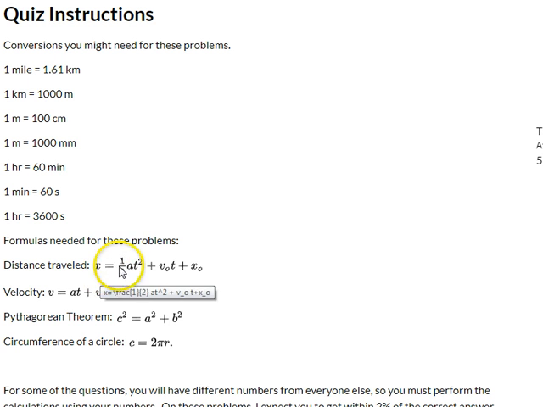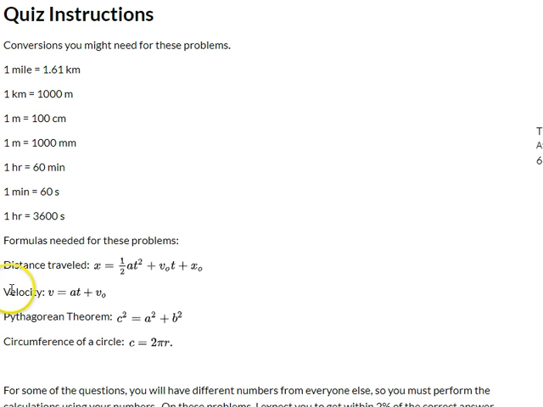Your position is 1/2 times the acceleration times time squared, plus your initial velocity times time, plus your initial position. Very often initial position is going to be 0. If it's not otherwise said in the problem, we get to set it to 0. Very often the initial velocity is going to be 0, but it's not going to be given to you explicitly. It's going to say we start from rest, or at the beginning of a race, or something like that, where you know this isn't moving at the beginning, so the initial velocity is 0.